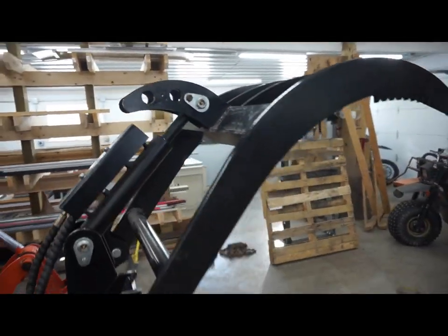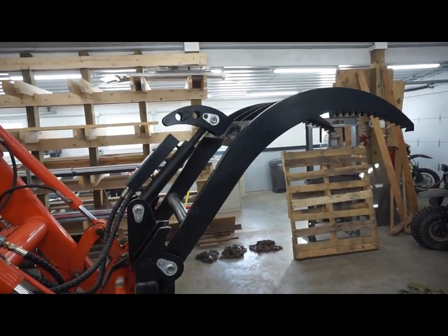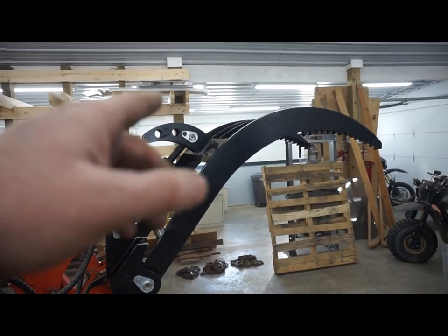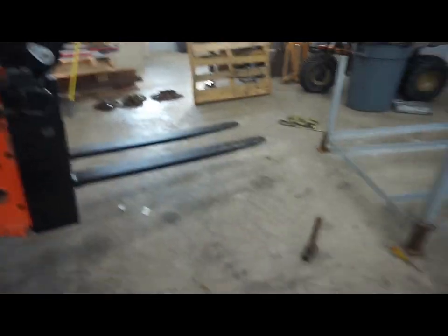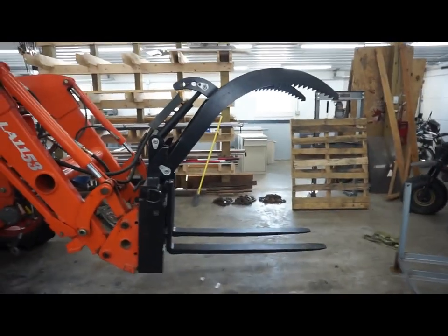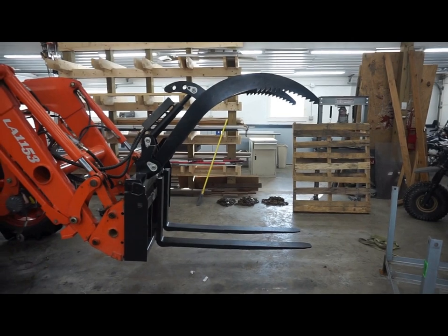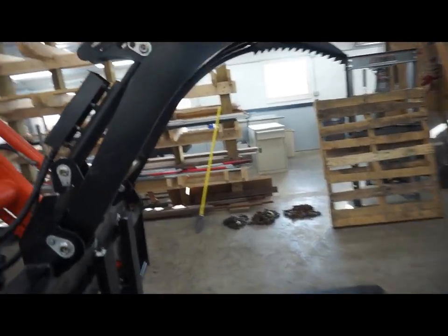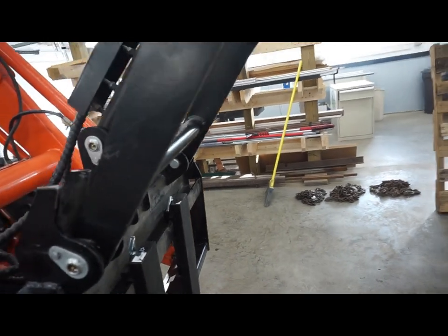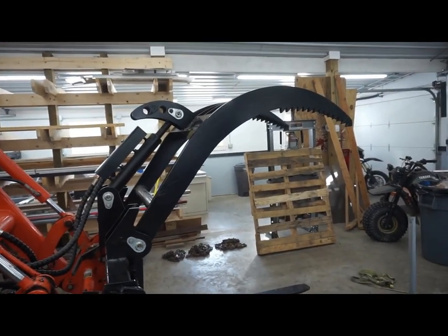up, but honestly, I don't ever see myself using it in that position very often. I'd rather have it in the position I have it now, so where you can open it up a little wider. Obviously, you're a little limited on taller pallets. If you got something stacked on a pallet real high, this setup isn't going to work real good, but I'm already kind of thinking ways around that.